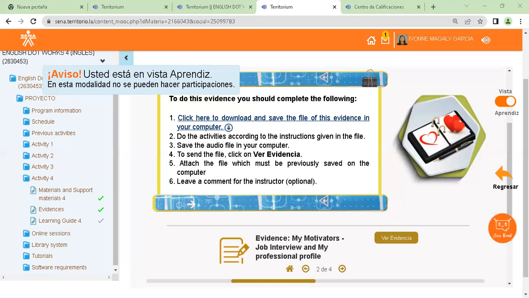In the second part of this same activity, my motivators, you will have to explain your choices. For the second part, write a composition, type here your composition, expressing how the motivators have been part of your professional development. Recycle the grammar and vocabulary you have learned in this learning activity. Example, for instance, let's say that my main motivator in life is variety.